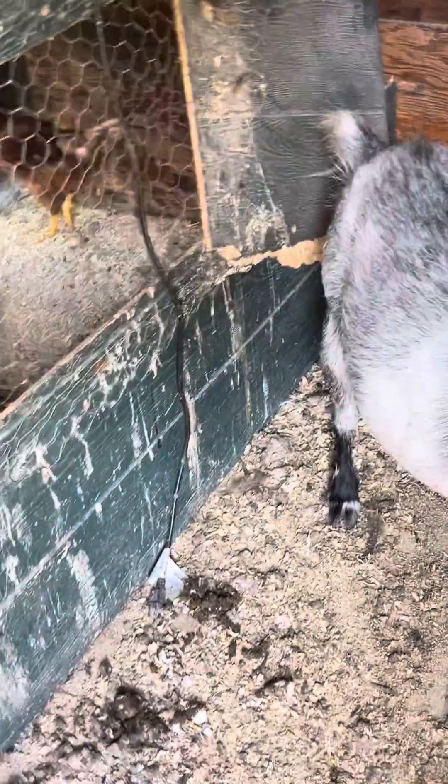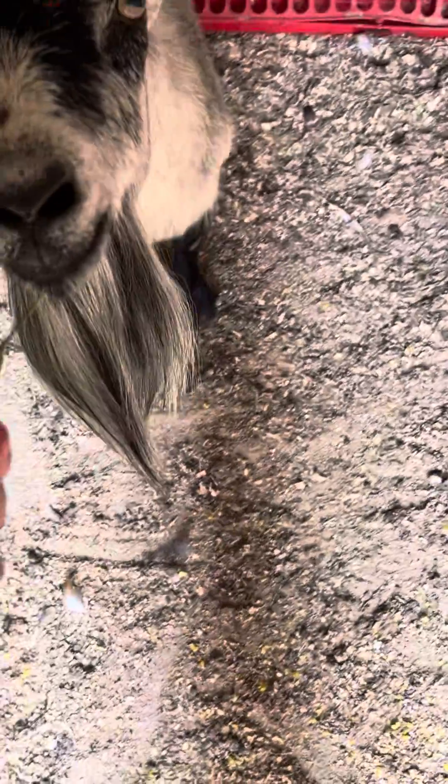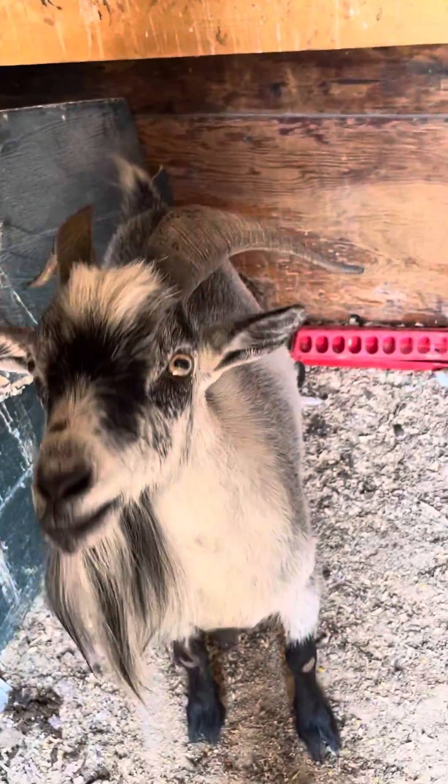I named one of the turkeys. Herbie! What are you doing? Herbie can also do a trick, and if we're lucky we'll get to see that. It's weird, but one of his favorite snacks is pine. So if you hold it up — he might not do it right now. Of course. I don't think he's going to do it right now, but we'll catch him doing it some other time.